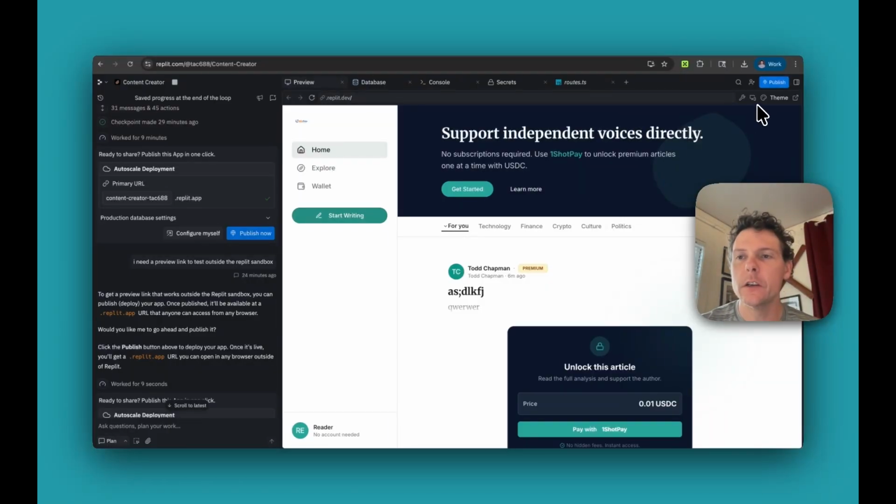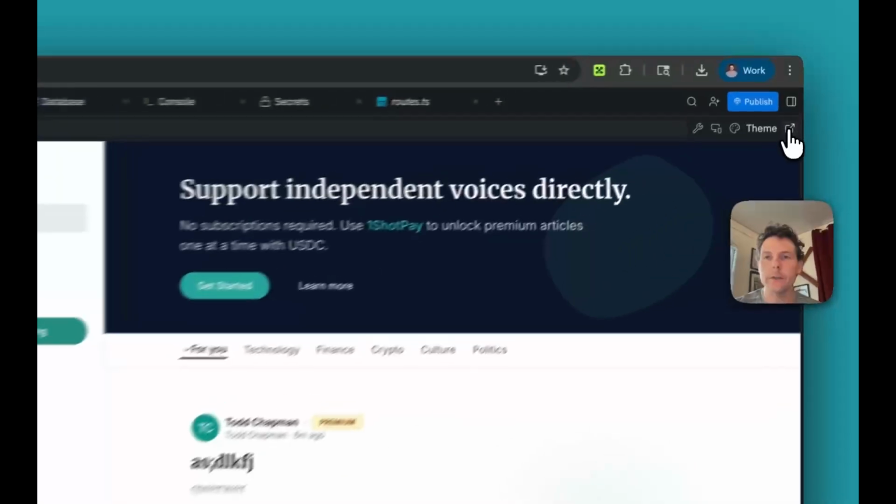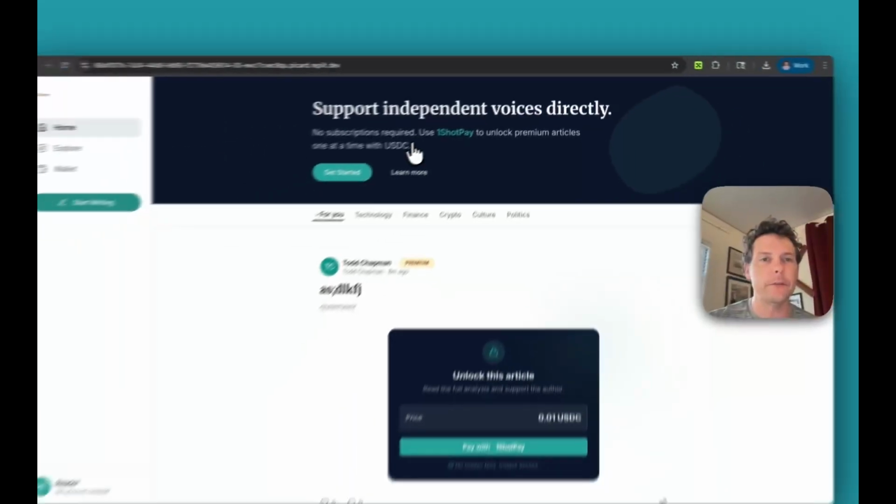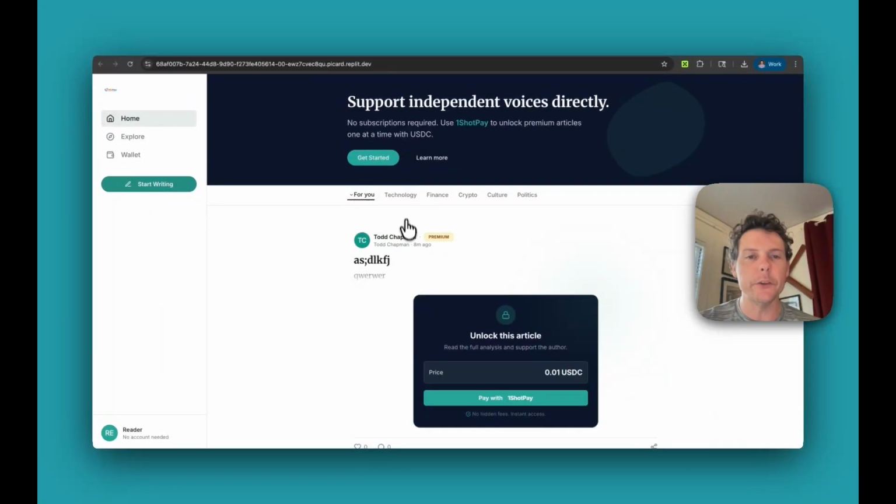So over here in the preview screen in the right corner, if you click that, it'll give you a full page preview of your new app. One thing we could edit here is the logo is a little small. We could make that bigger to make it look nicer, but other than that, the app looks pretty good. So let's first create an article.